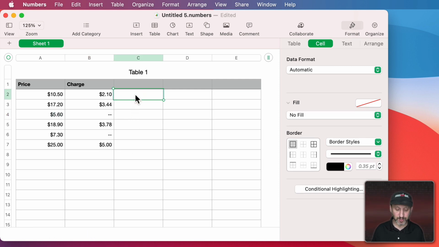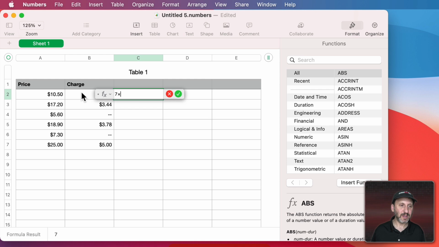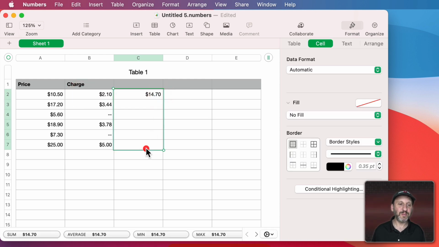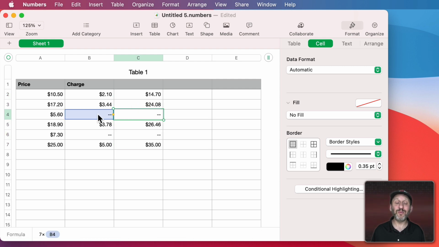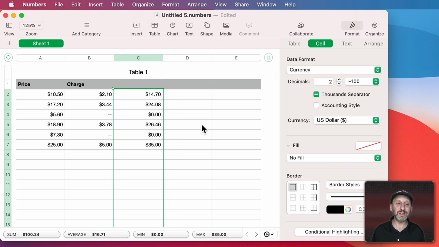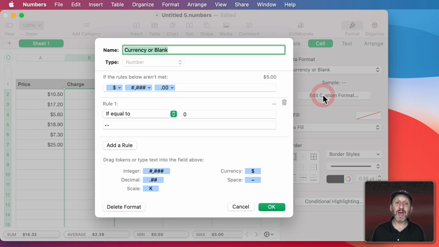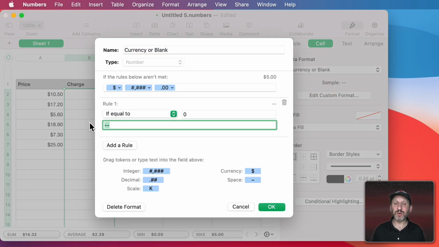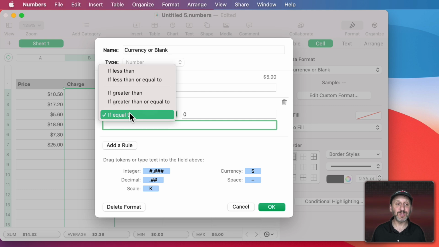So if we were now to multiply by 7, like that, and copy and paste it throughout, we can see it actually, just like with currency, carries over the formatting. If we were to change the formatting and force it to be currency here, we could see we get $0. So it is actually picking up that that's 0. 7 times 0 is 0 and that's the result. So this is how you get a blank or some sort of symbol as the displayed thing inside of a cell if the value is 0. You could also use, if less than or equal to 0 or something like that.